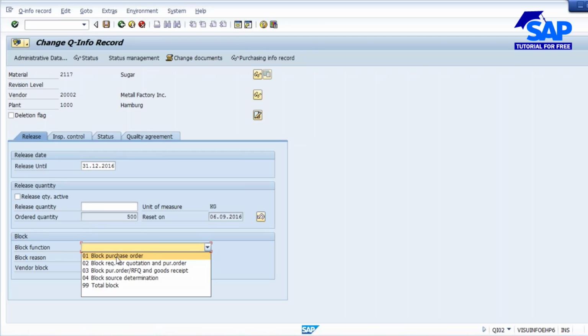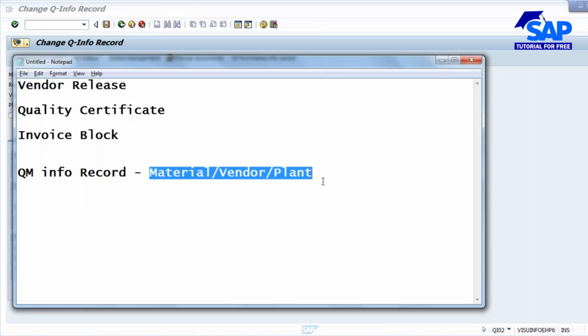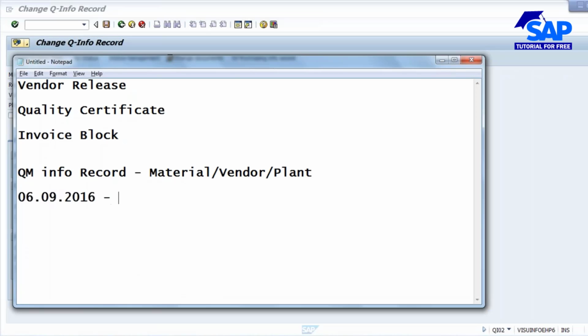Let's say you already gave some purchase orders to a vendor. Now further procurement I want to stop, but for the given purchase orders, I want to receive the material. Let's say you gave a purchase order today, 06/09/2016, for 100 quantity.